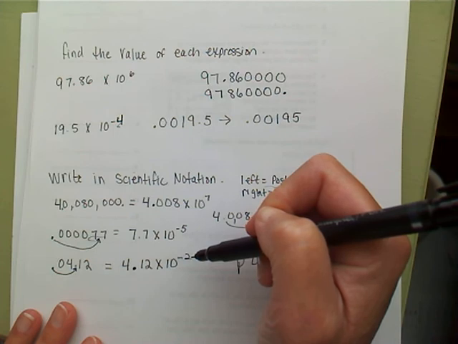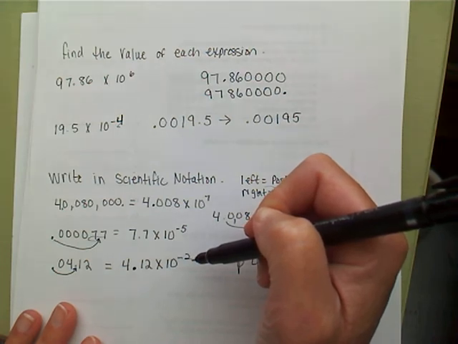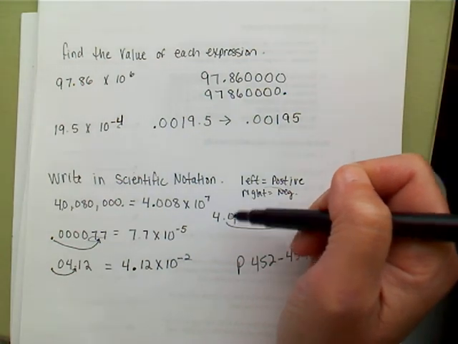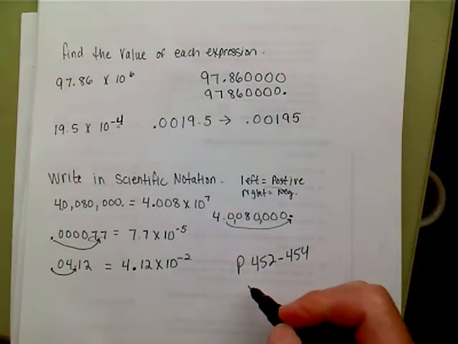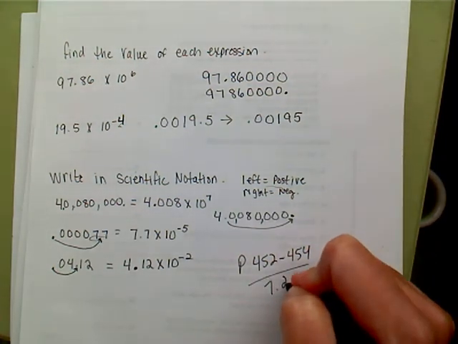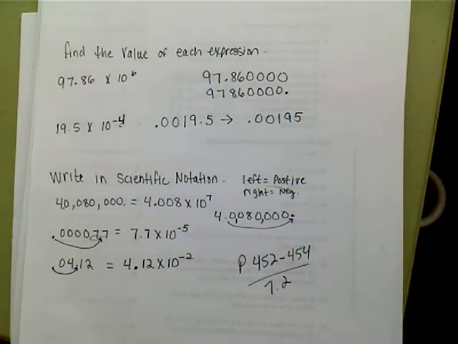I just did all of the examples for you, but if you need to go back and see, if you're more of a visual learner, you need to see what I did yourself, that's exactly where I got the examples from. So again, this is chapter 7, lesson 2, and I hope that helped.